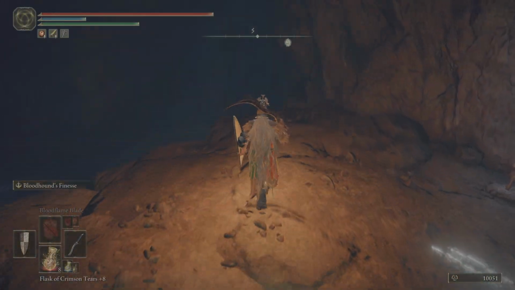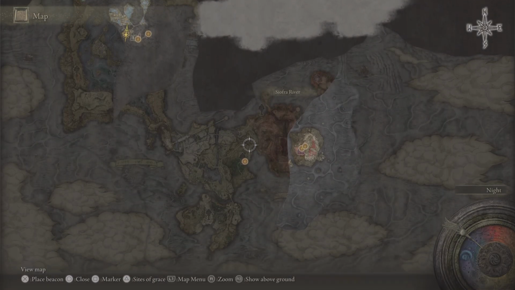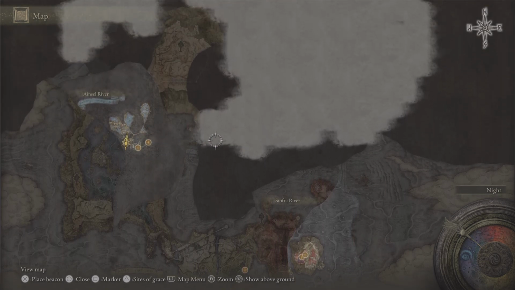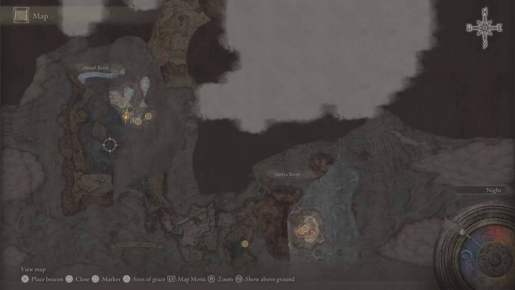Alrighty, so we do have more ants in our near future, and if you want to look at the map, here you go. As I said, there's going to be multiple underground regions. There's one here, there you go, Magma Palace. Then you have Angel River. Over here is going to be Deep Root Depths. Over here is going to be the Lake of Rot.